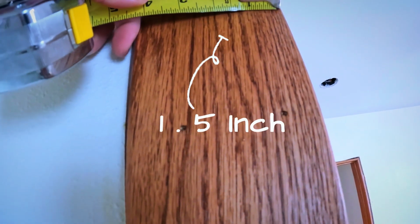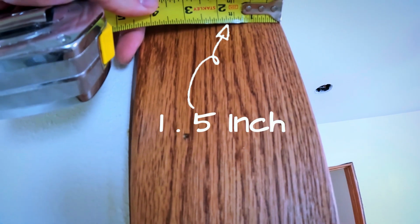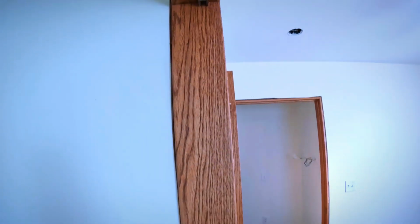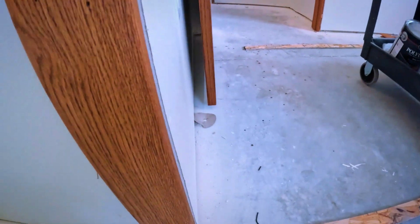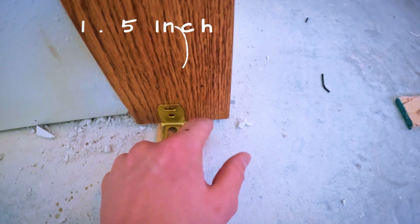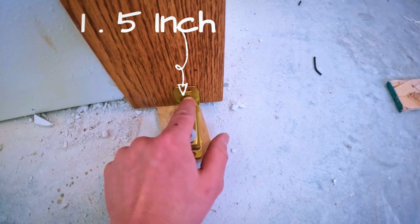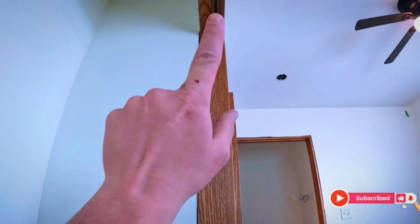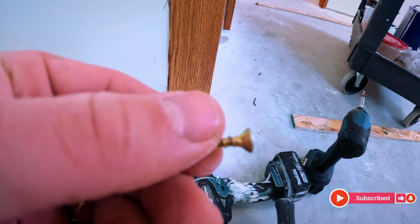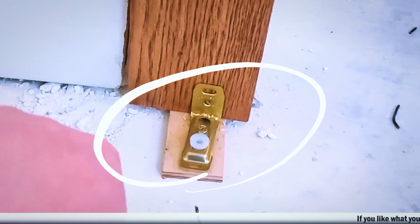We are at 1.5 inches, basically. Maybe 1.5 inches strong. So I'll come down here and measure 1.5 inches back here, and that's where I will put that screw, 1.5 inches, so that this bracket is right in line with that bracket. Remember, we're using the flat screws on this bracket.